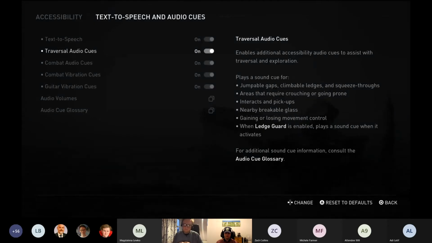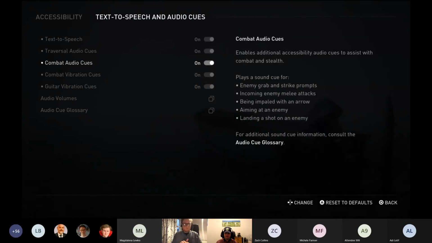Traversal audio cues on, enables additional accessibility audio cues to assist with traversal and exploration. Plays a sound cue for jumpable gaps, climbable ledges, and squeeze-throughs, areas that require crouching or going prone, pickups, nearby breakable glass, gaining or losing movement control. When ledge guard is enabled, plays a sound cue when it activates. Combat audio cues on, enables additional accessibility audio cues to assist with combat and stealth. For additional sound cue information, consult the audio cue glossary.